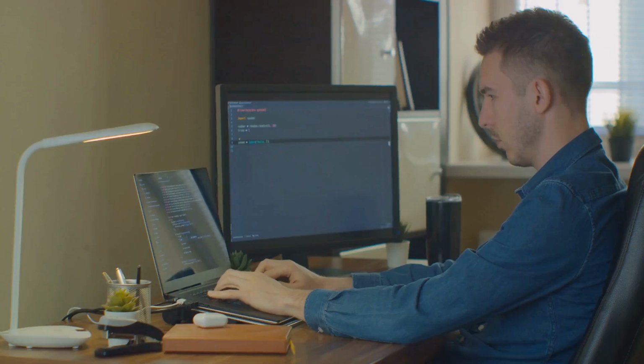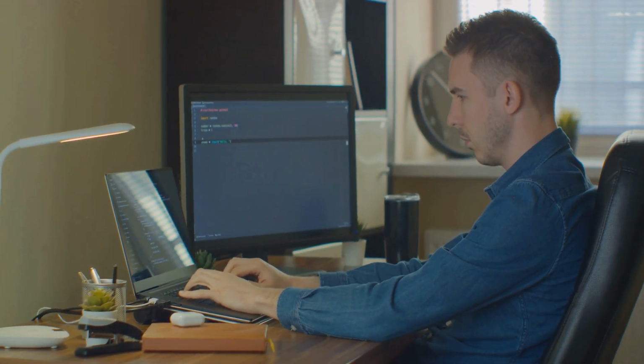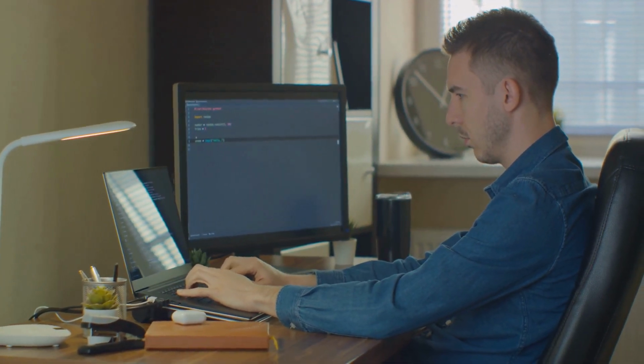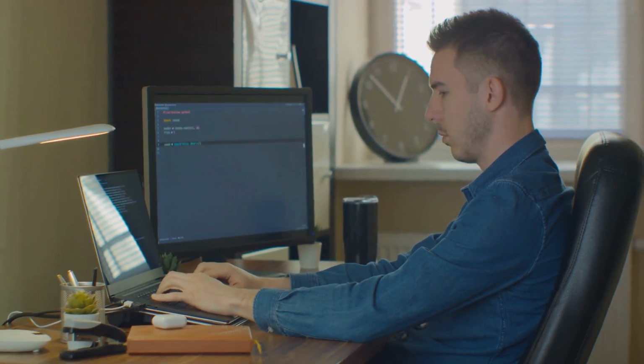But we're not done yet. A crucial part of developing a website is testing and debugging. We need to ensure our website works flawlessly across different browsers and devices. This means checking every link, testing every form, and scrutinizing every element for potential issues. We're like detectives on the hunt, spotting and fixing bugs before they affect the user experience. Debugging can be a bit of a challenge, but it's an essential step that guarantees our website is ready for the world to see. It's the final polish, the last round of quality assurance before we unveil our masterpiece.